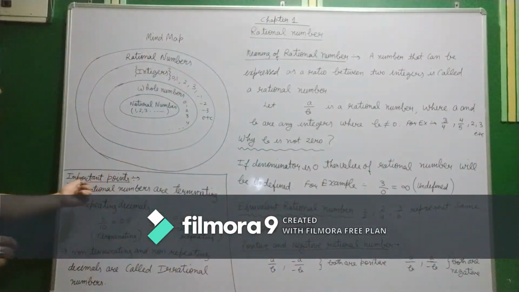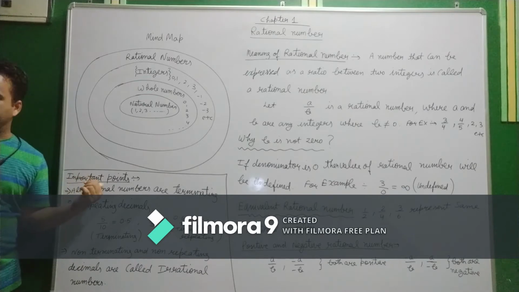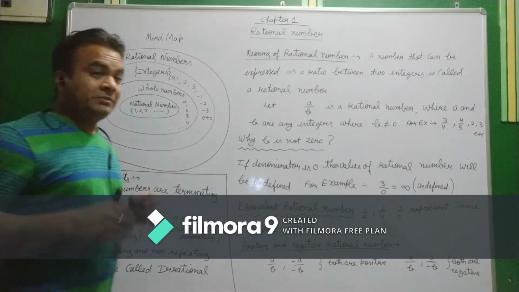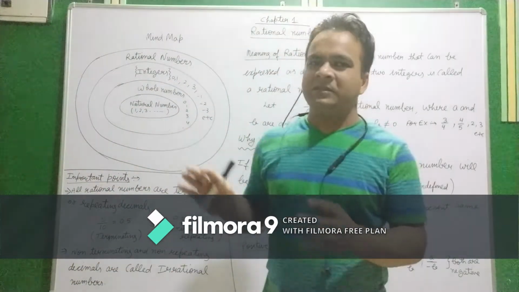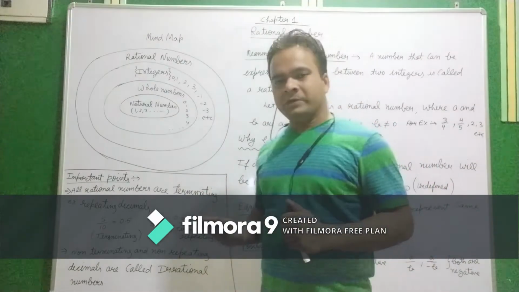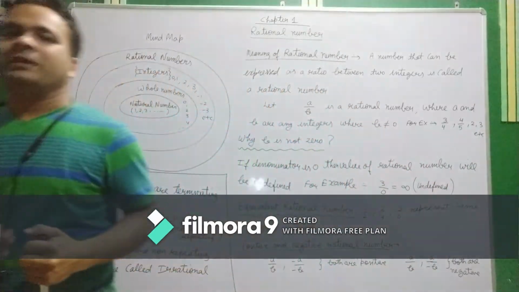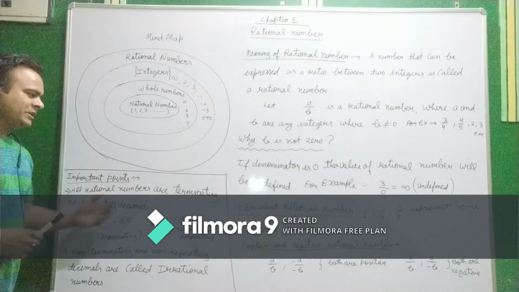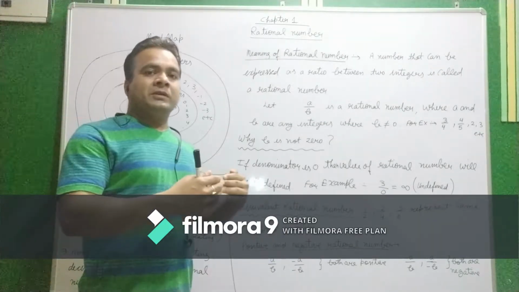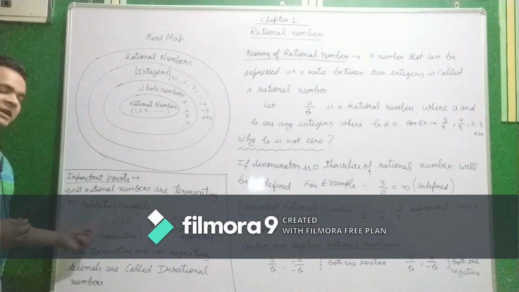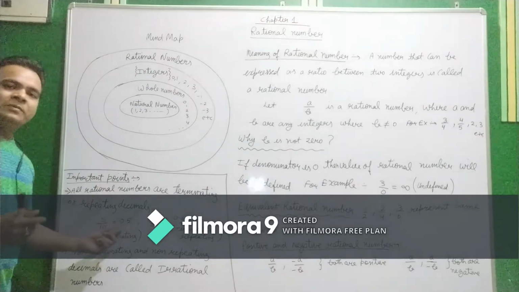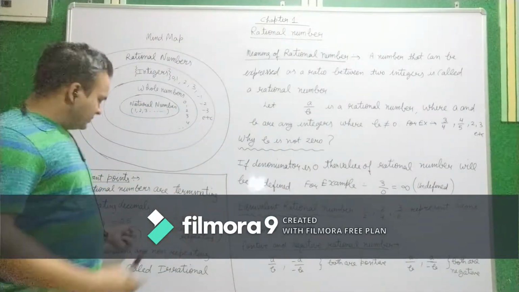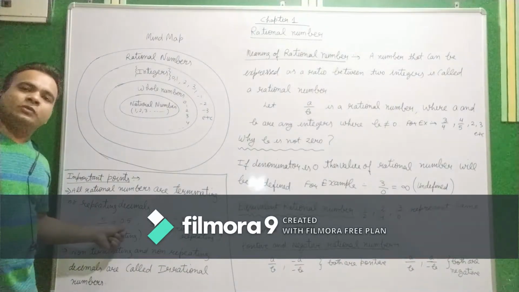And after this, you can see I have written one thing here, important points. All rational numbers are terminating or repeating decimals. These details are related to 9th class basically, but I am telling you here also so that you can understand the basic concept for the further classes. Why am I using terminating and repeating decimals? Terminating means when the division is completed. Whenever you divide one value by another, you may get an exact value, which has an ending point. For example, 5 divided by 10, you will get 0.5.